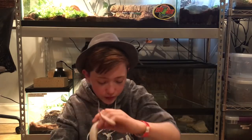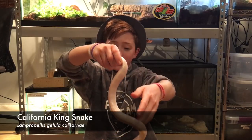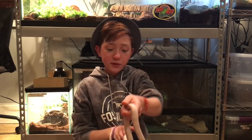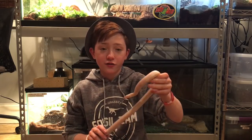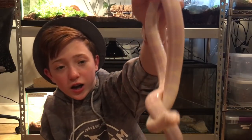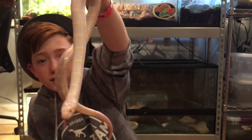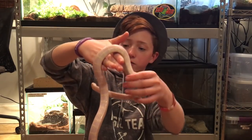I just realized this snake is actually in deep shed. This is my albino California kingsnake — please don't think it's a corn snake. His name is Corn Mace and this is actually the first snake and second reptile I ever owned. He is a very beautiful snake. Normally his colors are a lot brighter, but look at his eyes — they are very cloudy, which means he is about to shed.